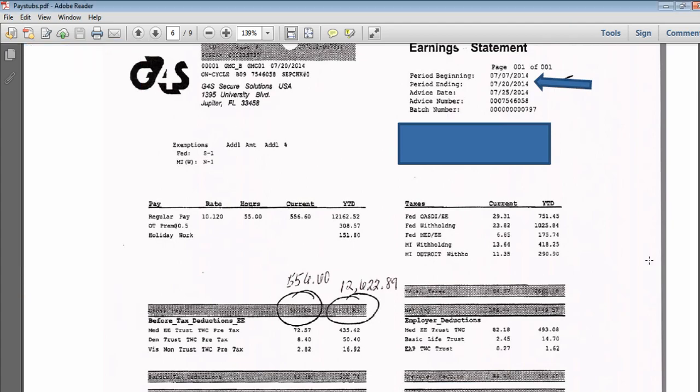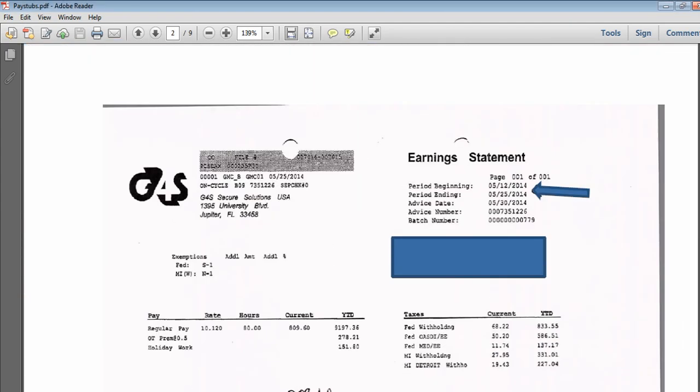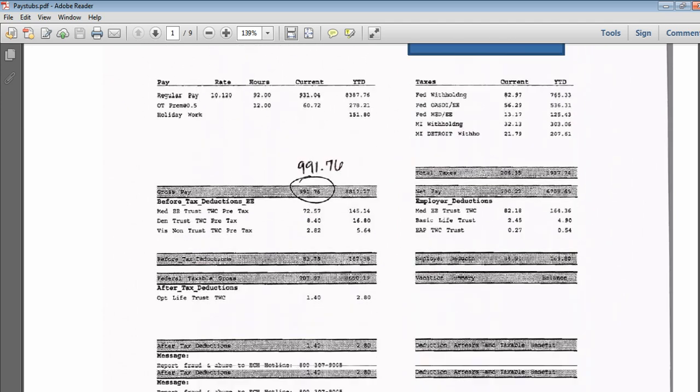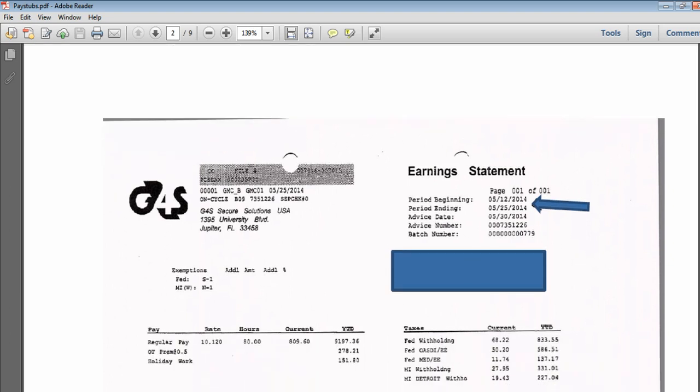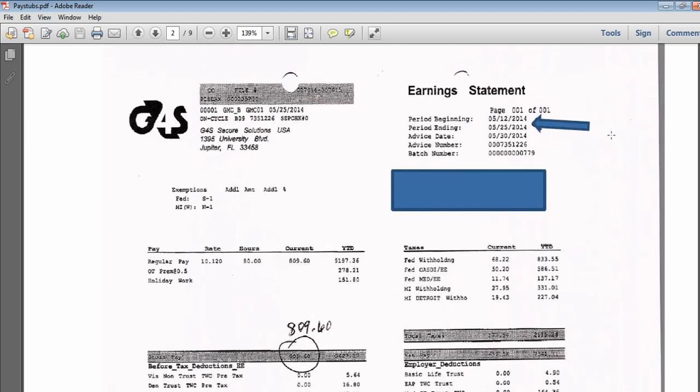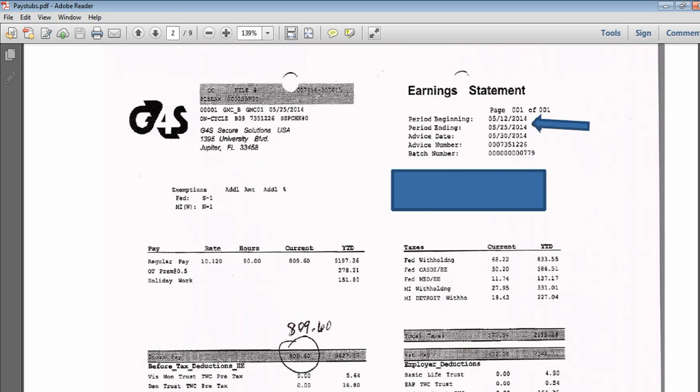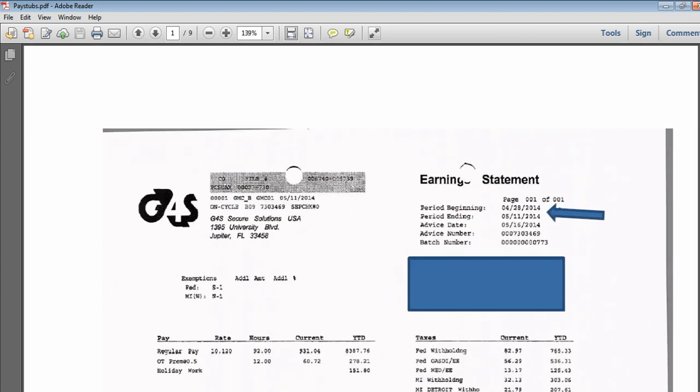Now we have to determine how often this person is paid. So we are going to take a look at these dates, and it's from 4/28 to 5/11. So that definitely looks like a 2-week period. I like to just hurry and check the next one just to make sure they don't get paid maybe on the 1st and the 15th or the exact same days every month, but that it is a true 2-week. So the 12th and the 25th. It looks like this is definitely a bi-weekly pay. So they get paid every other week. So that's the second thing that we needed to know about this paycheck stub.